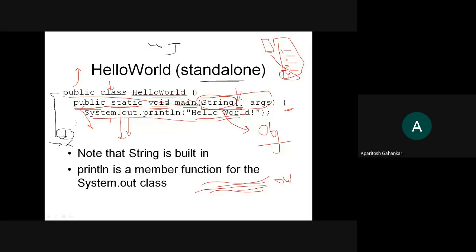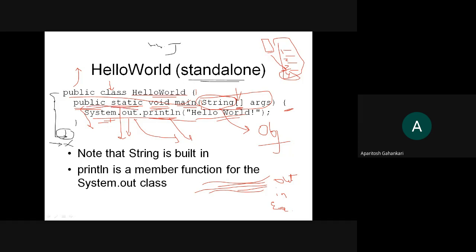There are three streams: out, in, and err. These are the three standard streams which are created. So System.out means the output, and how to output it, by using the println method. This is a predefined method. Println is a predefined method which is defined in the System class. So all these are readily available for you.